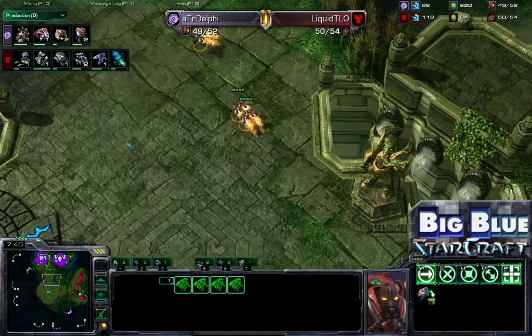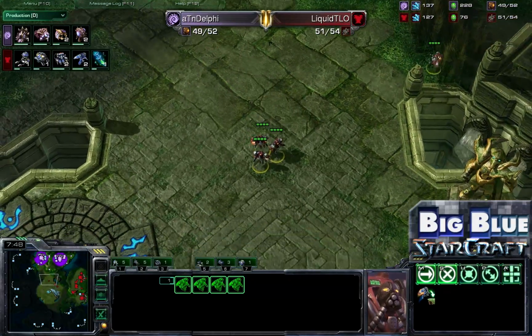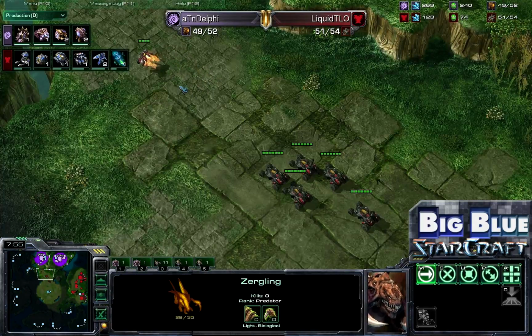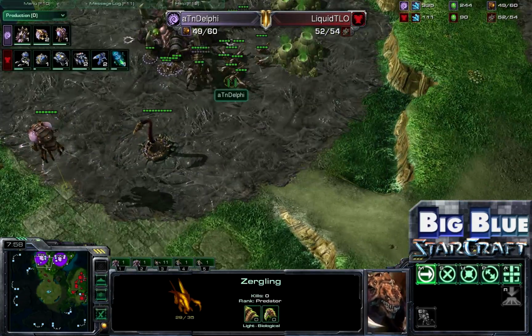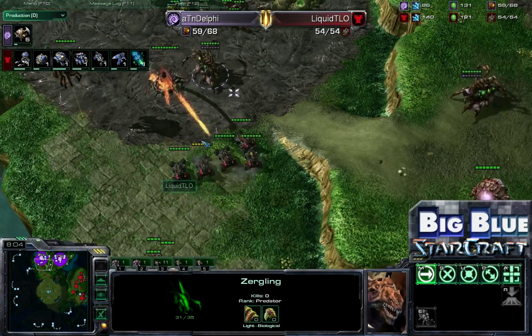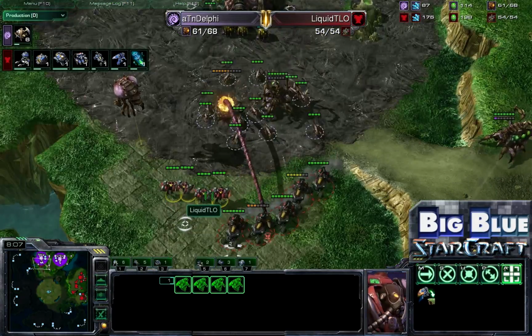We have got a little bit of action going on here. We got the Reapers going across the map, and here's a bit of a mistake, I would say, by TLO. He has not taken this watchtower, which means Delphi knows exactly what's coming, when it's coming, and he has got Roaches coming out the wazoo. He is ready for this. A lot of Hellions, and here come the Reapers with the charges.